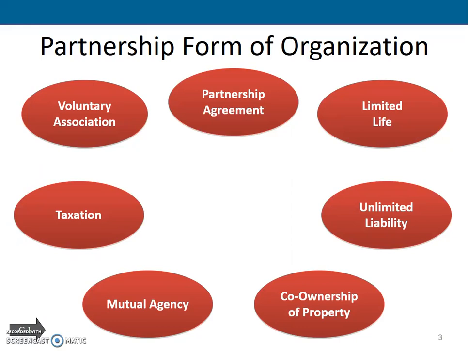All right, the last thing we want to look at is co-ownership of property. Those partnership assets that are put in are jointly owned by all partners. A partner may invest something in the business, but once they invest it, it becomes joint property of all of the partners. It's not just that one partner's. And each partner is going to have a claim on that asset from their capital account and in that partnership contract.